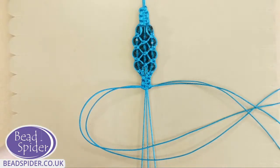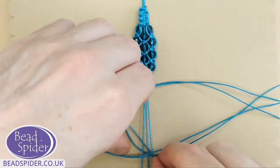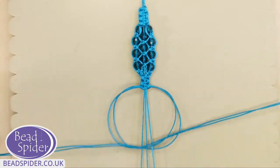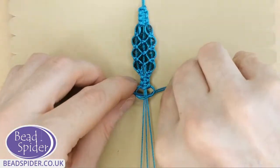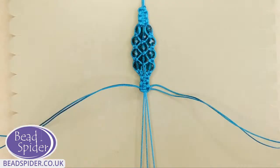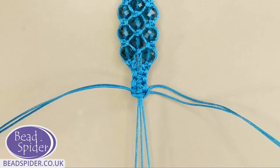Over the top and under. And now what we're going to do, I'm not going to do it because I don't want to be mucking around. Oh, I did the D on the wrong side. Good. I'm glad I did that just so that I can show you what happens if you make that mistake.